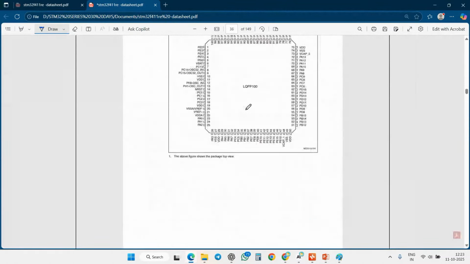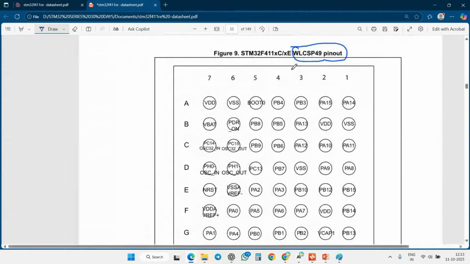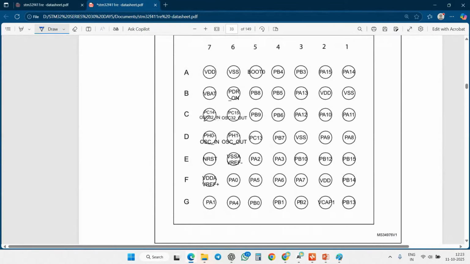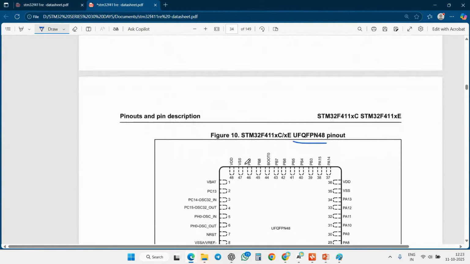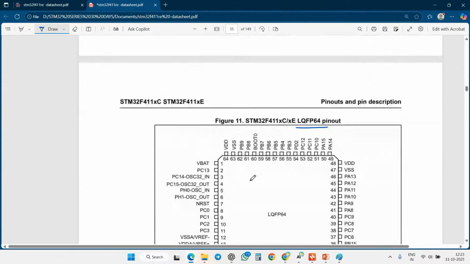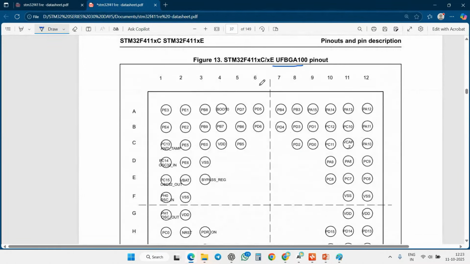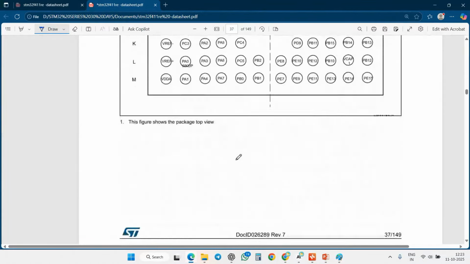It makes no difference, guys; you can design with different microcontrollers of this series. If you want to design based on this wafer package, your pins are allocated in this manner, and your GPIO pins are allocated in this manner. If you use an ultra fine quad flat package, your pins are allocated in this manner. You select which chip and which variant you are going to use for your board. If you are designing the complete board, you can take the complete schematic diagram from here.